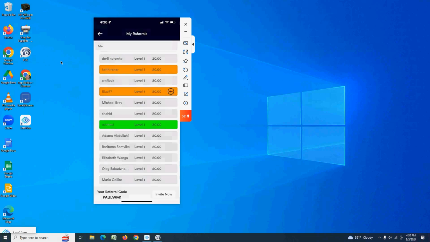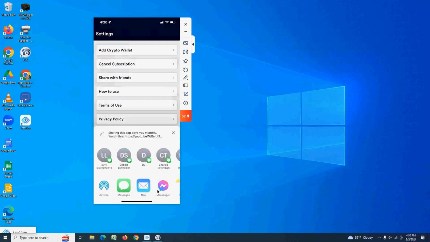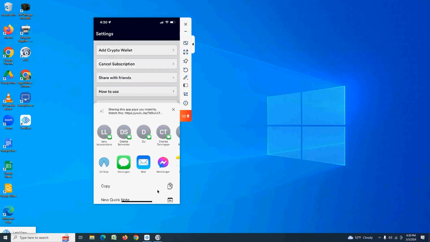It's so easy. Down lower right hand corner. And if you forget that, you can go over here. Let's go over to the settings page. Just share with friends. It's the exact same thing pops up. So you can share it with friends from either place and get that referral list together.